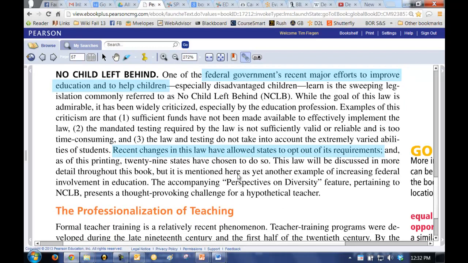And then recent changes to this law allow states to opt out. So this is what the current administration said when they ran, that the first thing they would do is overturn this from the last administration. But in essence, what they did, like so many laws, they just told states they didn't have to comply. South Dakota is still bound to this law and its requirements, but 29 states have chosen not to do so. No, the feds had to allow them to not do so. But it's so interesting, their take on this, that they're not giving you the strength of this.